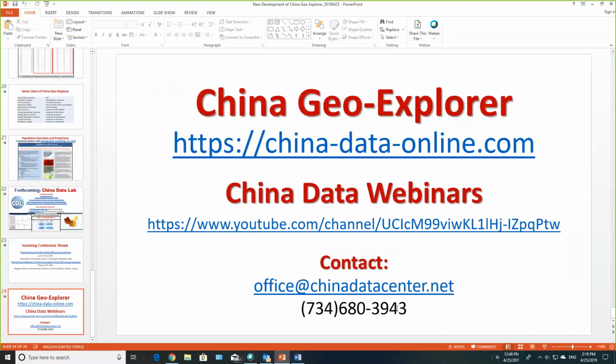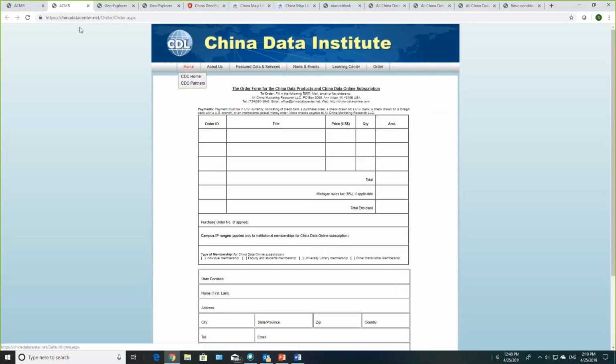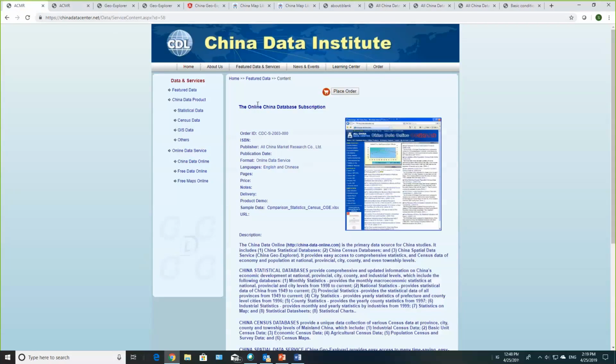Well, that leads to another question: how does the platform obtain the data? How do you access it if it's not available elsewhere? Okay. So we have a partner.